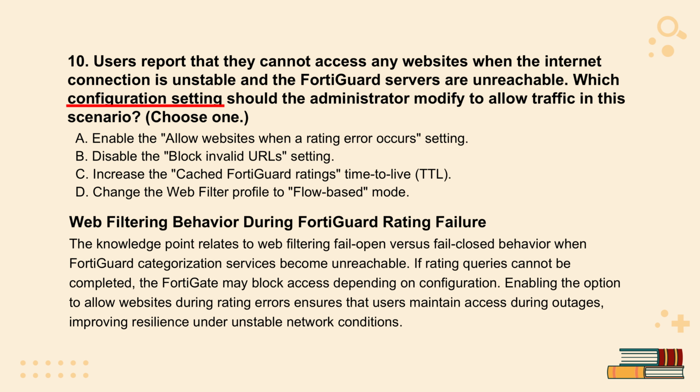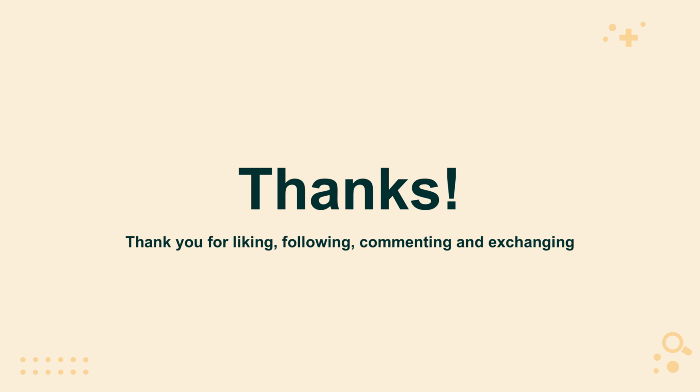To prevent that, the admin just needs to enable the allow websites when a rating error occurs setting. It's basically telling the device, hey, if you can't get a rating, just let it through for now. It trades a temporary loss of web filtering for guaranteed uptime. Which is often the more important thing in that moment. For most businesses, yes.